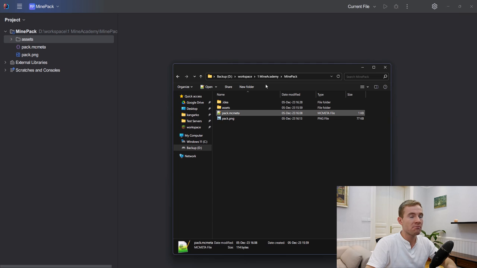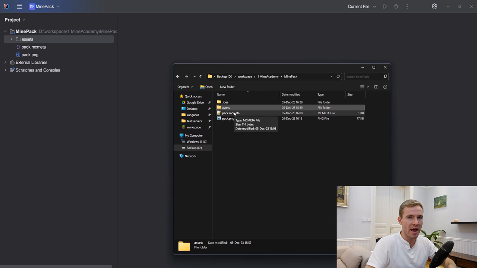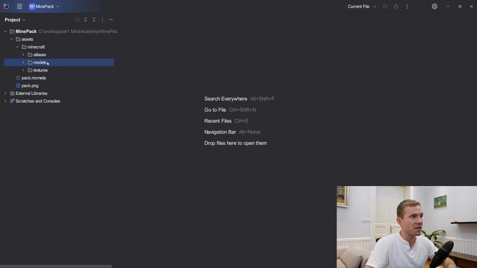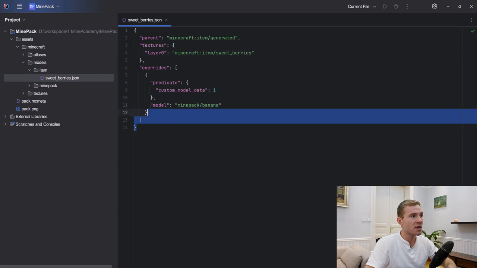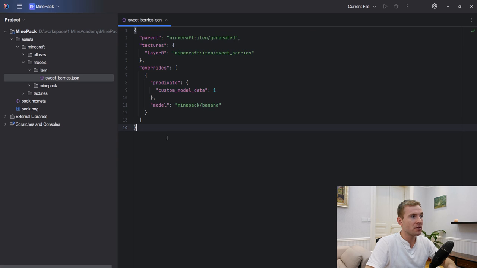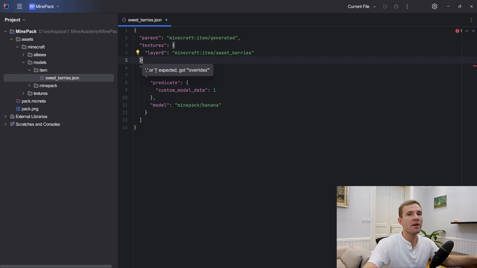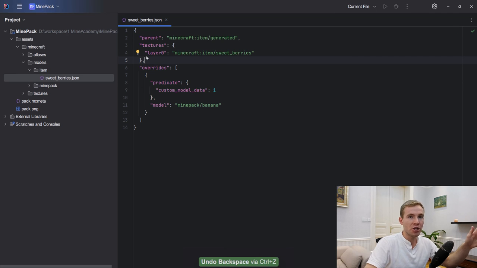Now, I've seen some insane, I don't want to say people because I don't want to backstab anybody, but I've seen some insane videos where people actually open this in like Notepad. And the problem with using Notepad is that these files are in a JSON format. So I assume that you are a little bit familiar with this. Basically, it is extremely sensitive to any mistake. If I were to make one mistake inside and forget this comma, the entire resource pack gets corrupted and will not load.